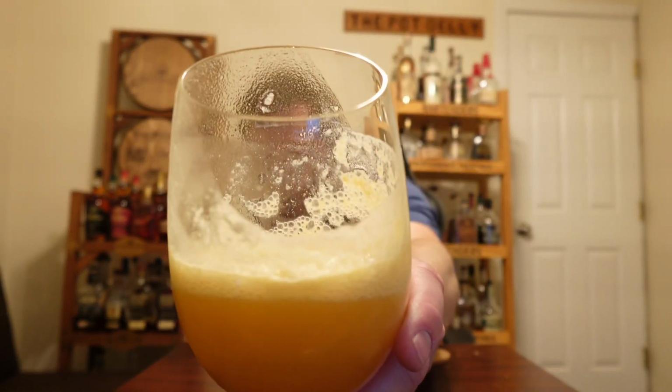Super drinkable. Considering it has that heavy mouthfeel, it's still very drinkable. It's like drinking a smoothie. You want to keep drinking it. You want to keep going back in for another sip. Really good. It's got that typical head that just doesn't want to go away. Look at the lacing on that. Yeah, these are really good. 6.2% ABV. Not noticeable at all on the palate. Now, I wouldn't go drinking more than one of these, but it is a nice dessert for sure. I remembered why I do really enjoy these.